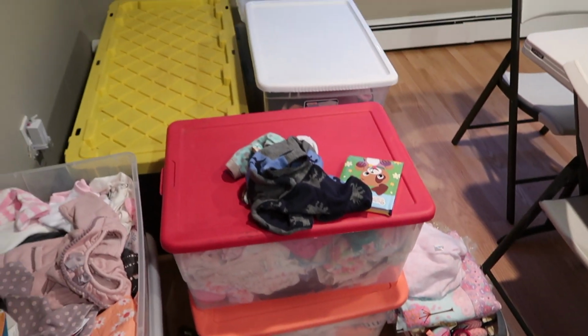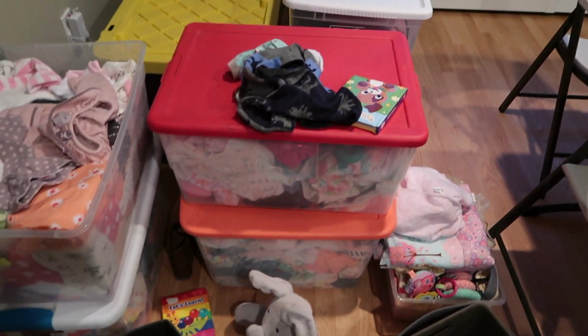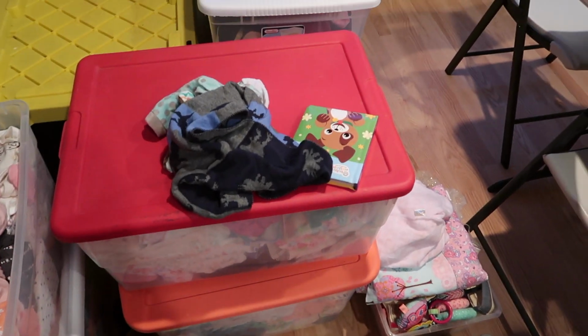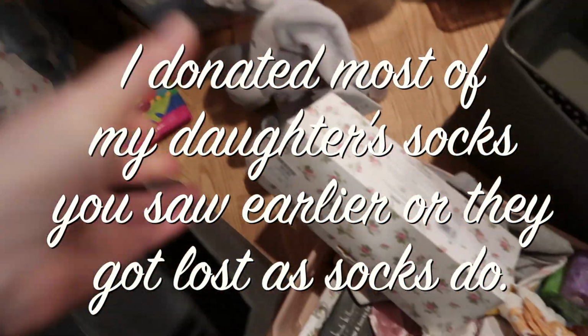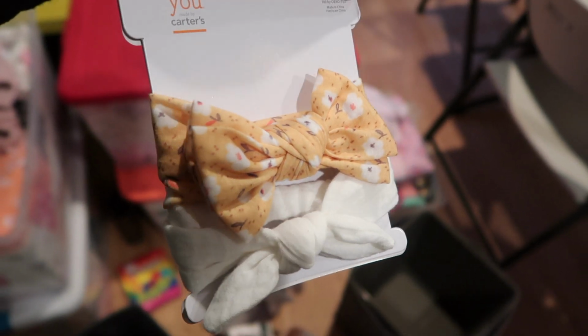All right, so we went into the basement, and my husband carried this up for me. All of this is girl clothes from Savannah from 4.5 years ago. But like the amount of stuff that I didn't use, like a breast pump, car adapter, and then some stuff is from my son. Like all of these toys are from my son, so we took those out. And I did, because I can't help myself, start to buy some new girl stuff too, because it's fun. But like buying all new headbands and everything is just the most fun ever.